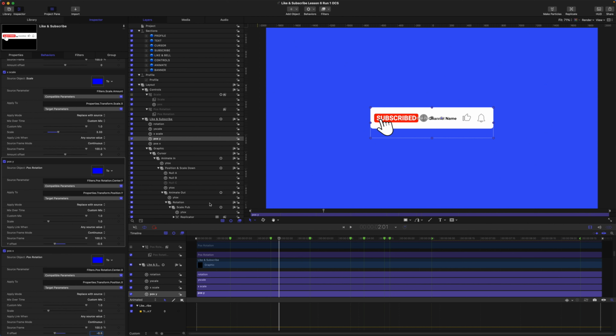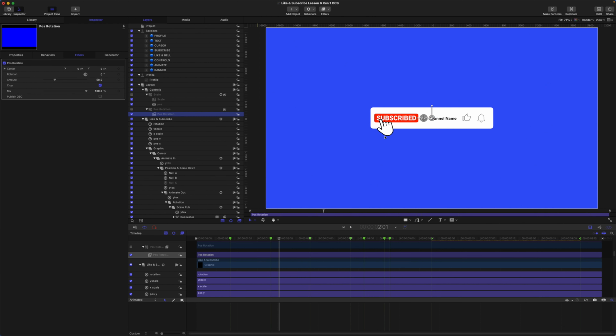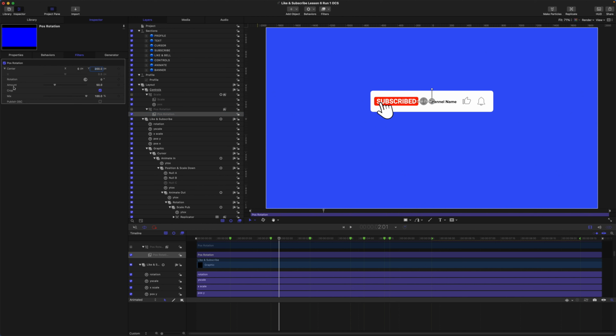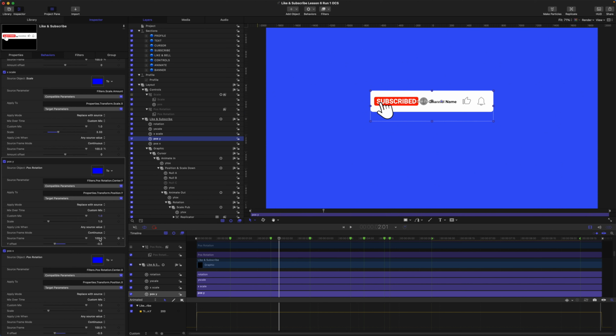For now, we want to revise the default location of our controls. Because the controls are sitting on top of a text layer, in Final Cut Pro, the text will be the dominant layer. So if the cursor clicks on the control, it will activate the text. So we want these controls to sit a bit higher. Come to the center parameter. Let's try 200. The graphic's going to shift up, so note the new value of this parameter here. Come back to the Y position link and update the value there.